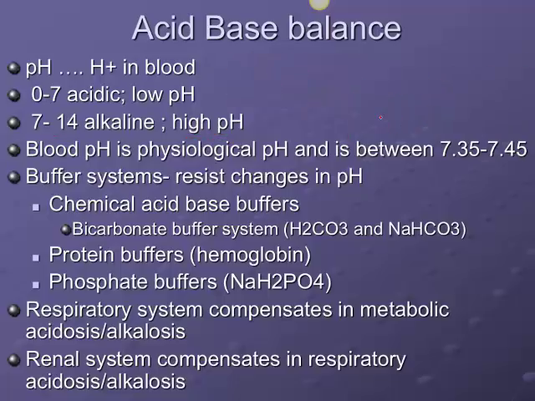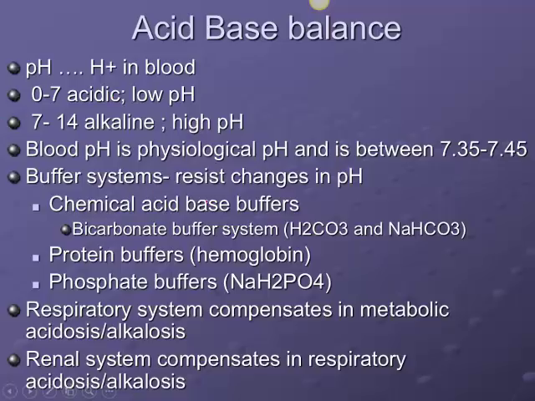So in our body, we have various buffer systems, and they resist these changes in pH. So if your pH is towards the acid, what they try to do is they try to remove the hydrogen ions and bind to it. So if they remove hydrogen ions and bind to it, the amount of free hydrogen ions will be less, so your pH automatically will be adjusted. On the other hand, if your pH becomes high, that means it becomes alkaline. What buffers will do is, if they have hydrogen ions attached to them, they'll give up those hydrogen ions. So the amount of free hydrogen ions will increase, so again your pH will be adjusted. Okay, have you followed that?